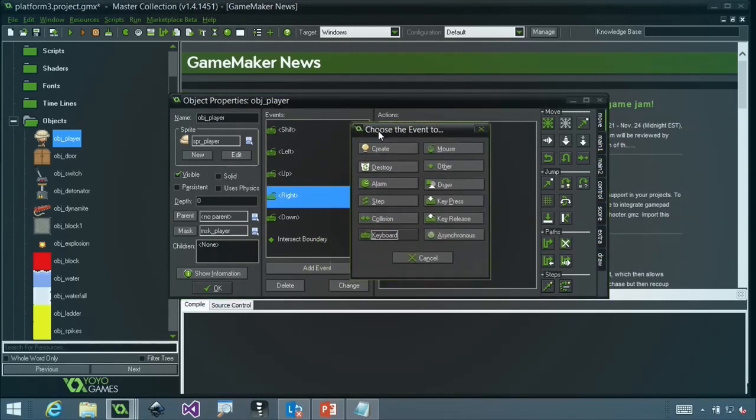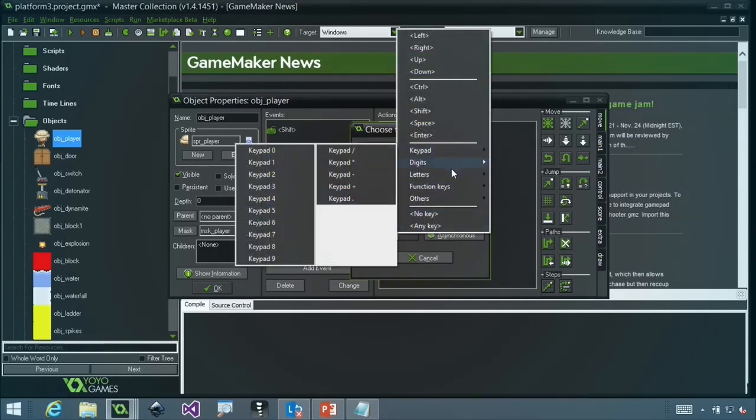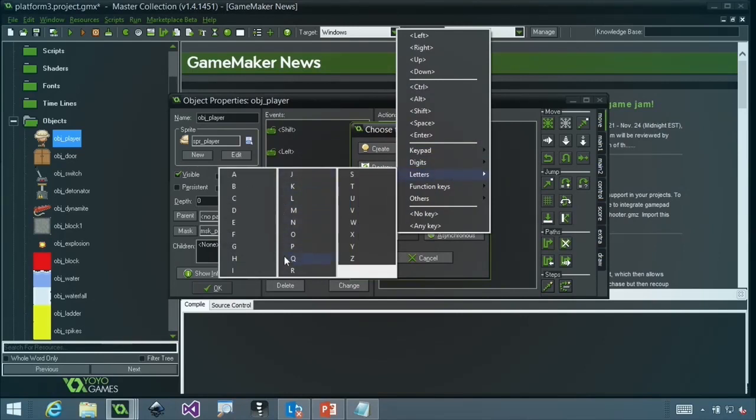And if I wanted it to be another keyboard key, or if I wanted letters, there we go, W. So if I wanted the same thing to happen on left and W, I can set that and duplicate it so it'll happen no matter which they hit. So that's a really cool feature.